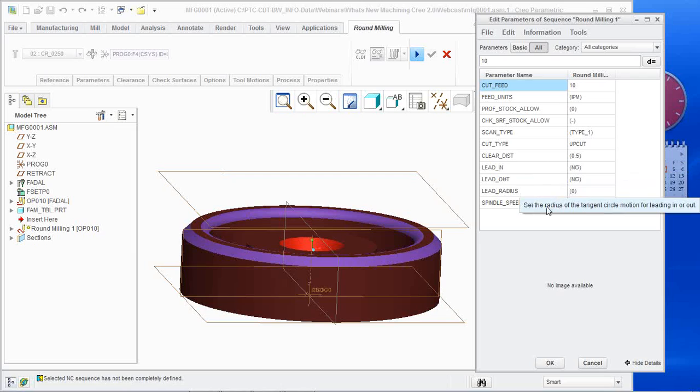Honestly, and maybe it's just because my site file is keeping some of these options away, I really wouldn't mind seeing, and again, I don't know if they exist, I guess I need to alter my site file to make sure that they do, some type of step in or step down, or essentially more profile cuts or step-down cuts. Because if I was taking out an entire corner, depending on how much material I had right here, you might not take that in one pass. So again, I'd have to look at that. I probably should have had that ready for the demo. I just didn't think about it at the time. But anyway, it's something to look into, okay? So this is the round one. Here it is.